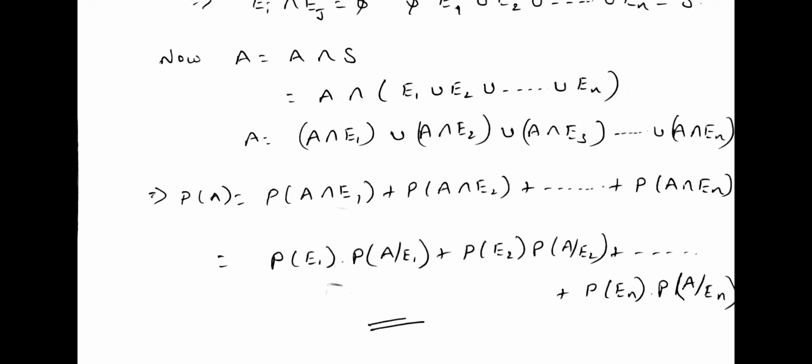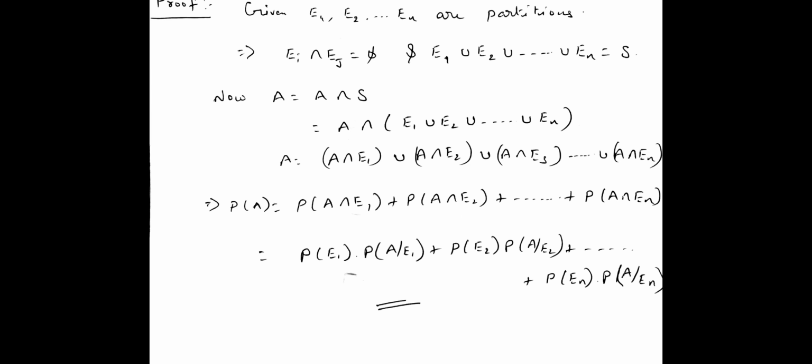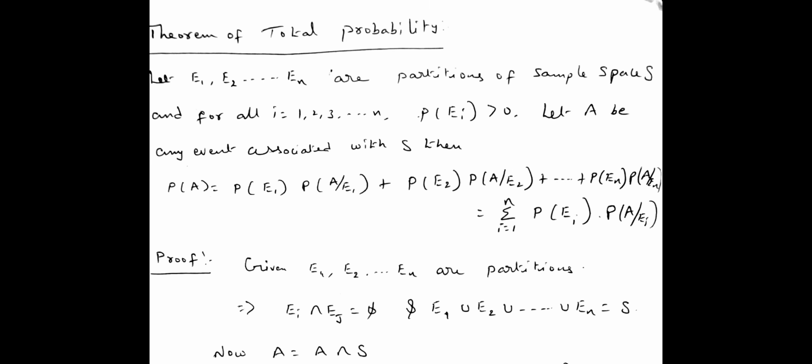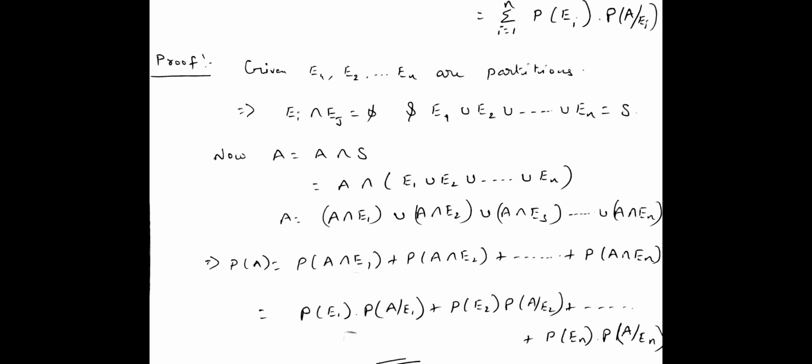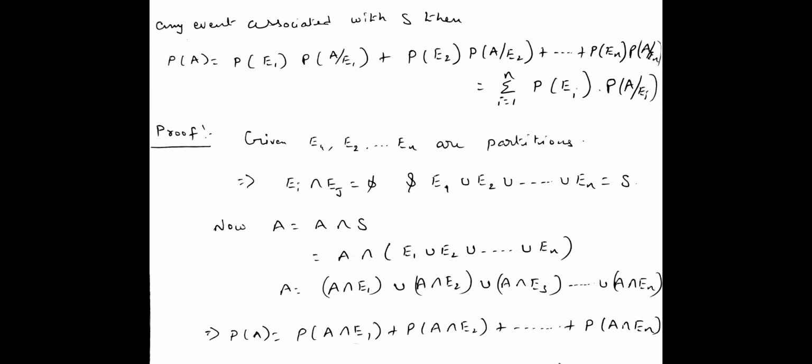So this is nothing but the denominator part of Bayes theorem. It's a simple theorem and the proof is also very small. It will take hardly 5 to 10 minutes to go through this theorem proof, so that it will be useful if it comes in the exam and you can attempt it. Otherwise it will just stay in the book.